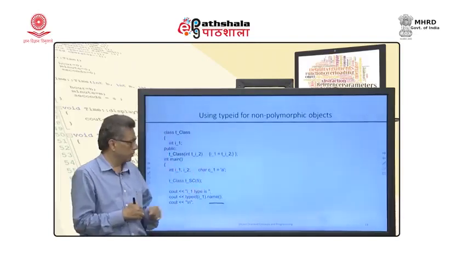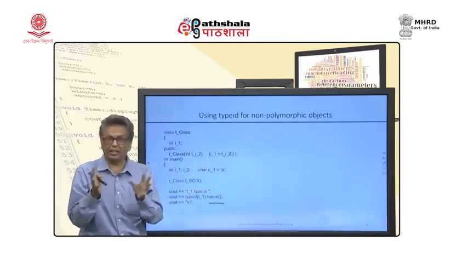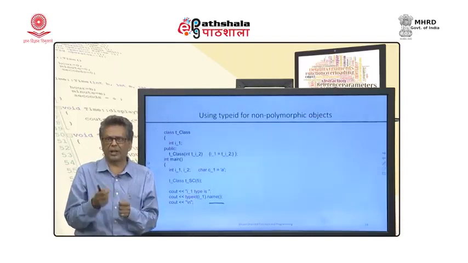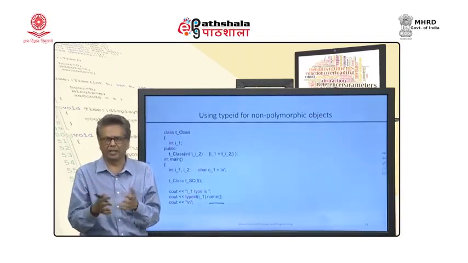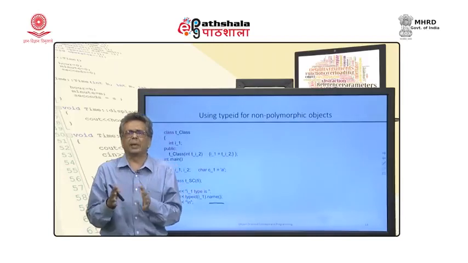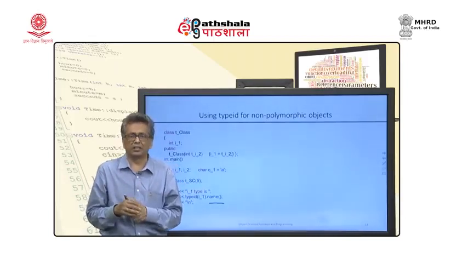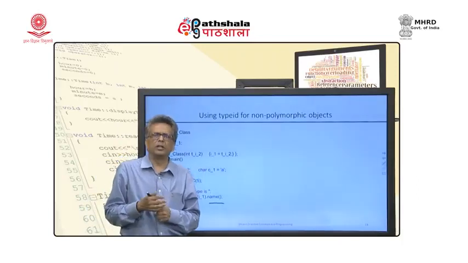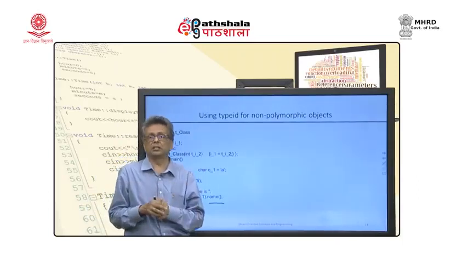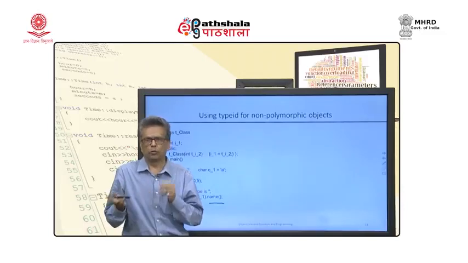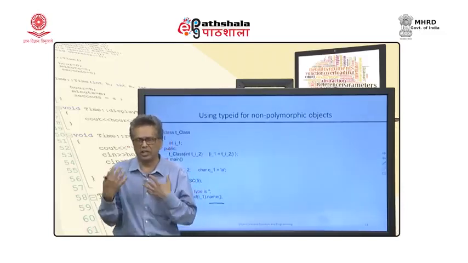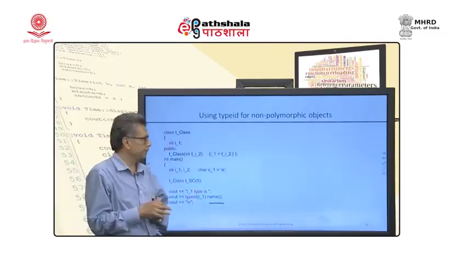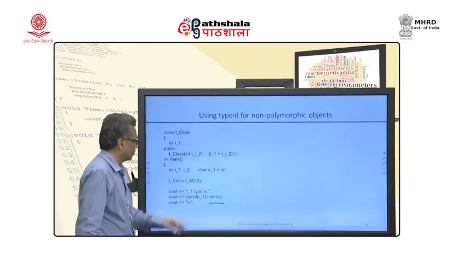If this does not display int and char and something else, it will display I or C or something, understand that it is a mangled name, or some strange string, and most likely it is a mangled name. If you want to convert those mangled names back into the actual name, you need to do something, but otherwise this is just fine. So, it will display int.